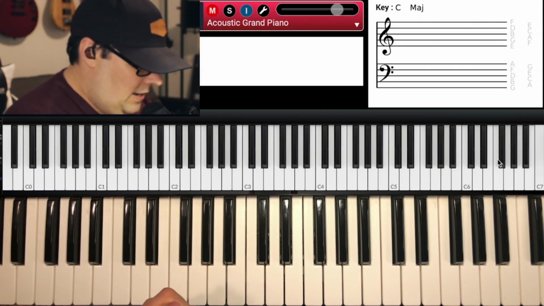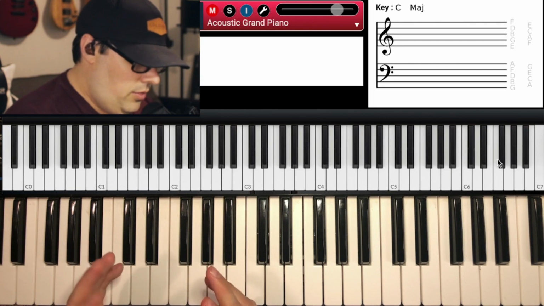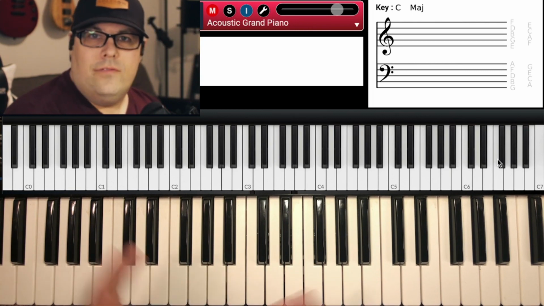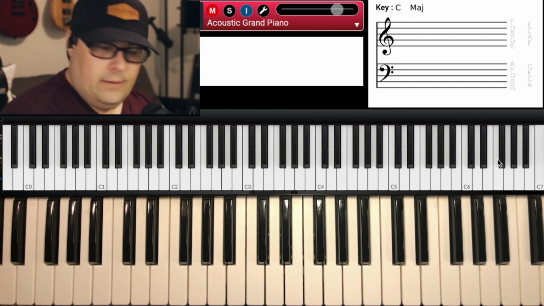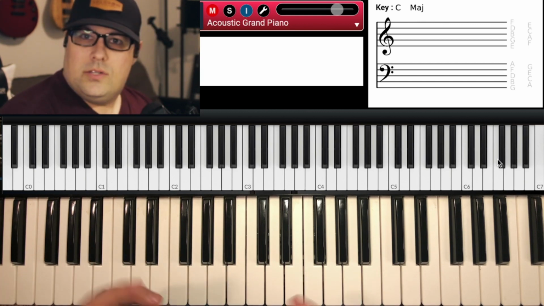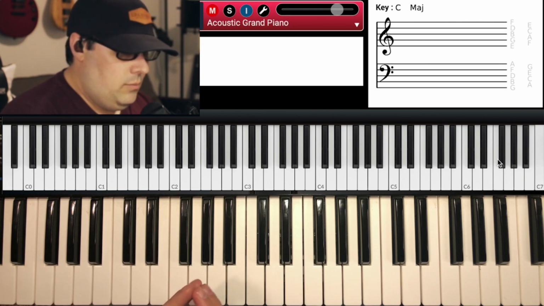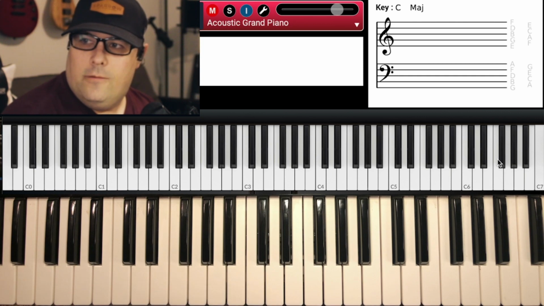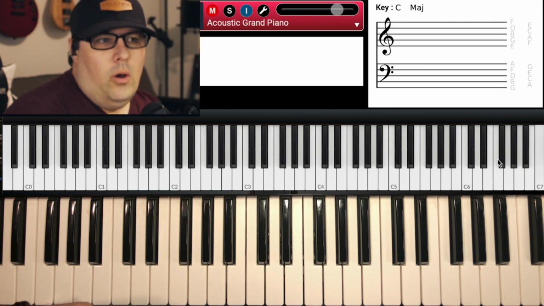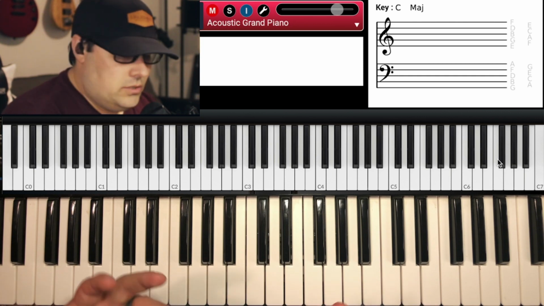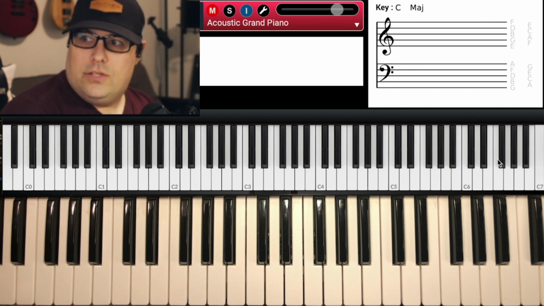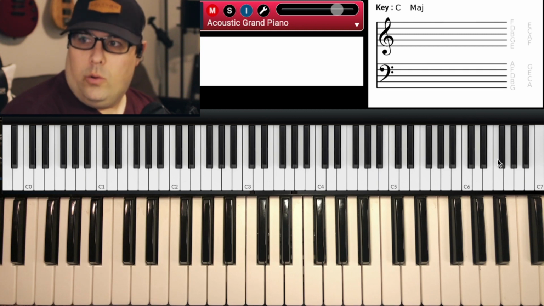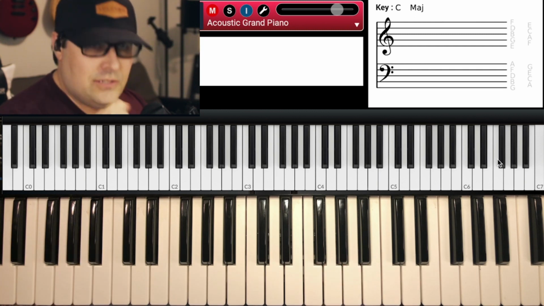This is Landon. Today we're going to talk about three chord progressions that I recommend every piano player know. We'll start a little simple and then get a little more complicated, but basically these three chord progressions will help you understand a lot of the songs that you're going to play and give you some places to go if you want to have some passing chords or chord substitutions and stuff like that.